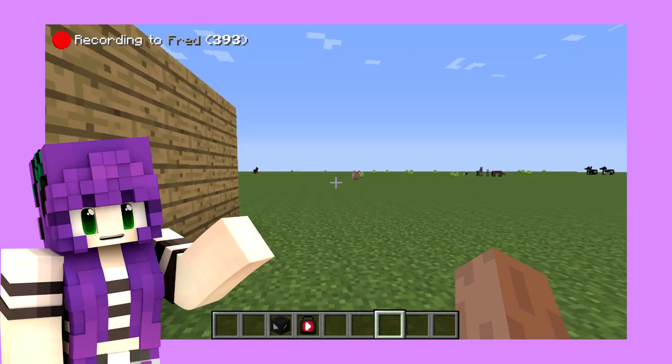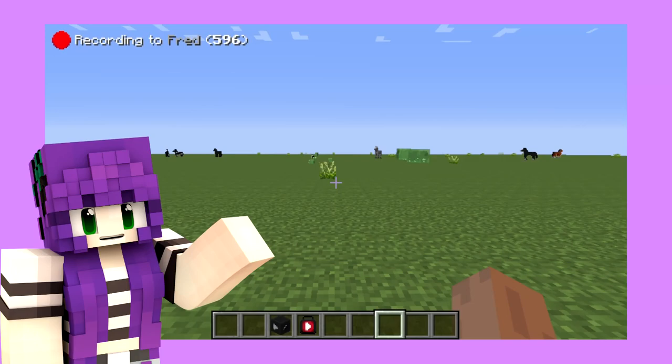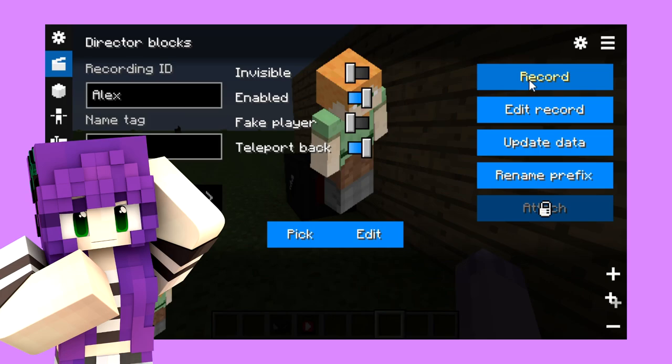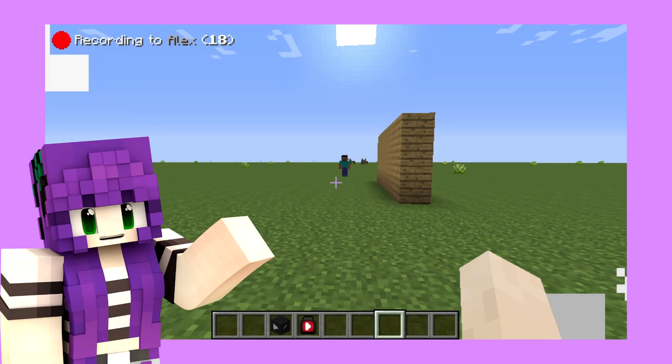So yeah, I'm running away, and then I stop recording, and then I go back and go into the record for Alex. You'll have the same UI when you access this stuff through the GUI, so don't worry, you'll have the same stuff. But I'm just going to go through and body act with Fred now, so I can see what Fred is doing, and you can physically see what the other character is doing.